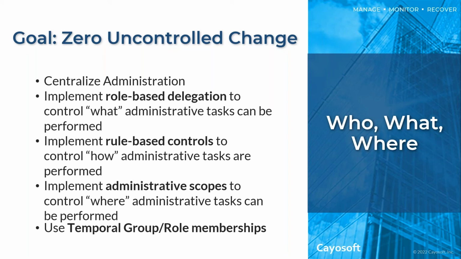And then finally, administrative scopes is something that just sort of happened naturally when you're talking about legacy security models. But where, or over which objects, can somebody exercise their roles? That's a real key thing. In on-premise Active Directory, it was oftentimes an organizational unit, an OU, a little folder. You'd go in and define permissions for a group on the folder. Those don't exist. OUs do not exist in Azure Active Directory.